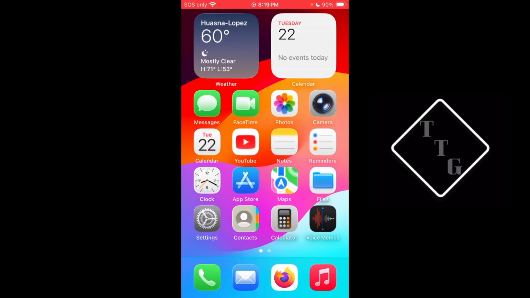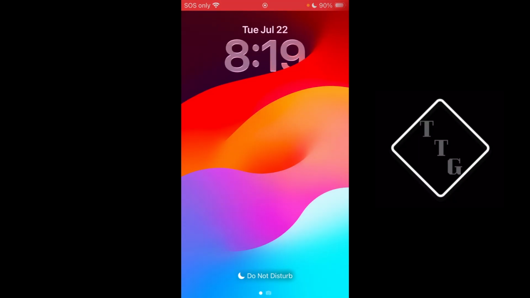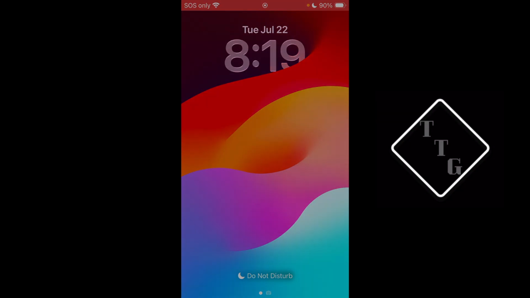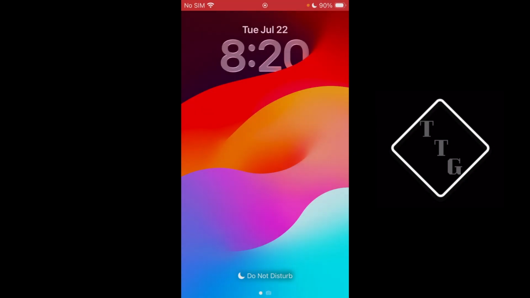Another thing here involving the liquid glass interface is the notification center. I can't actually show it in this particular instance because I don't have any notifications currently present. However, if you do have a lot of notifications on your screen and you're scrolling through, you can see that the screen will actually dim to give you better readability for your various notifications. And then as you scroll back to the top of the screen, the wallpaper and the screen will brighten back up.